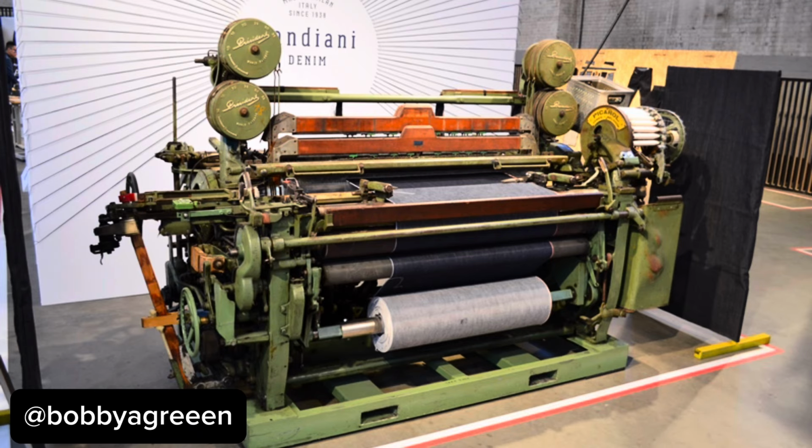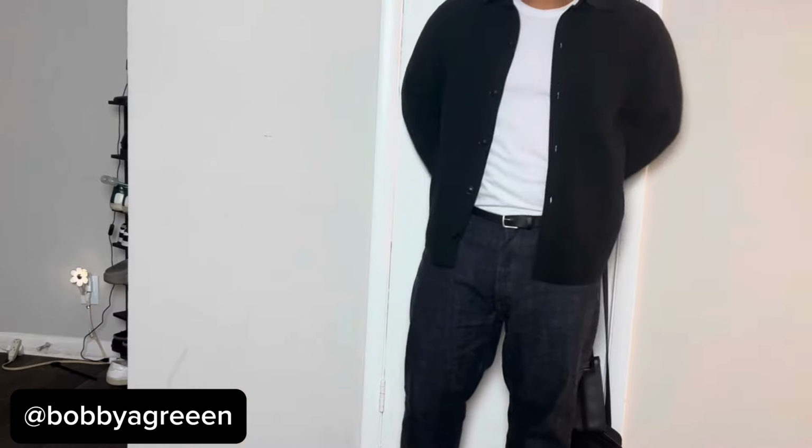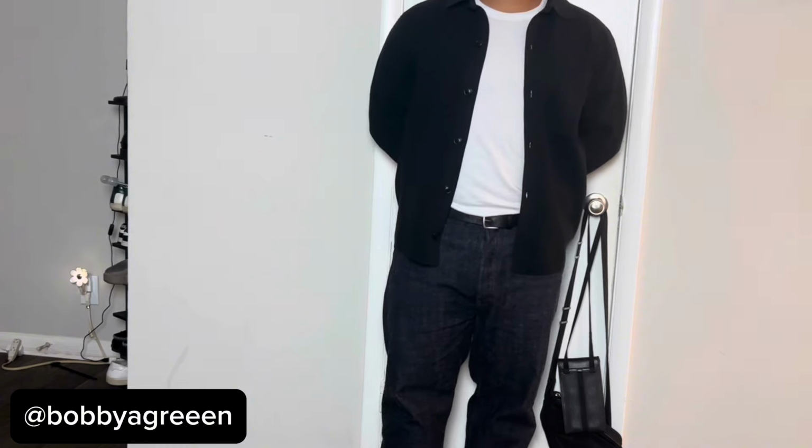Now, a lot of these denim brands tend to buy into or rent or lease the availability or space to use a very old piece of equipment called a denim shuttle loom, and that essentially gives it the characteristics that you are probably seeing on camera: the slubbiness, the nippy, nappy, uneven sort of texture.